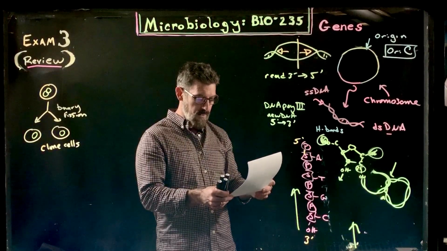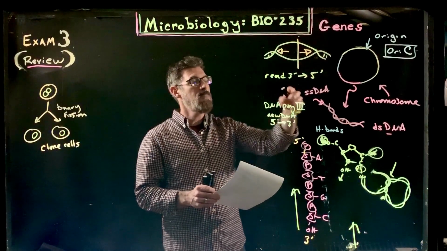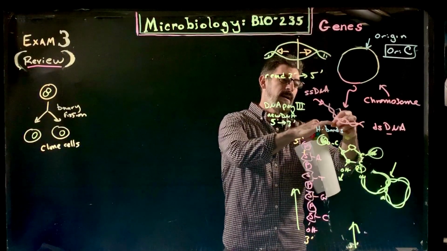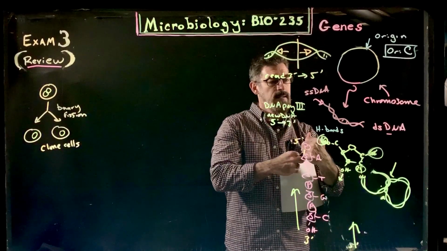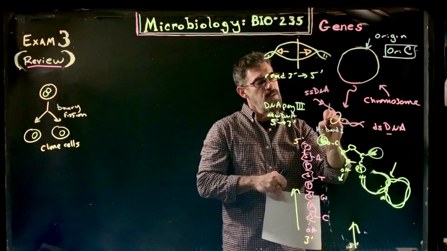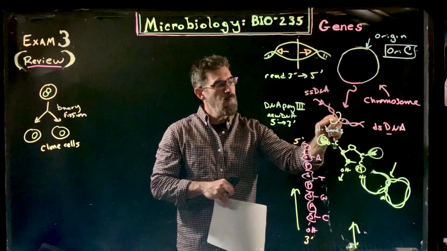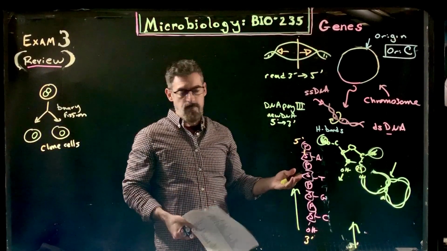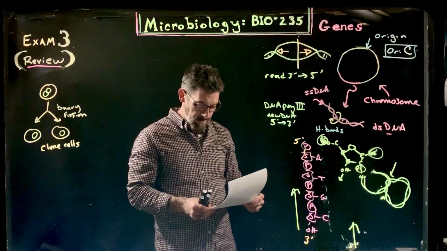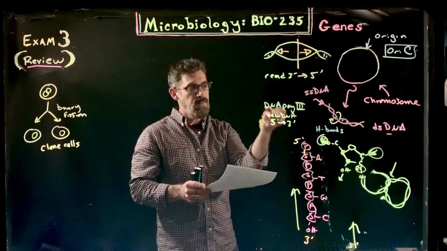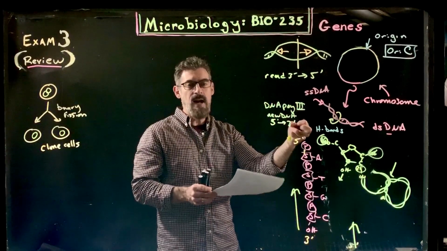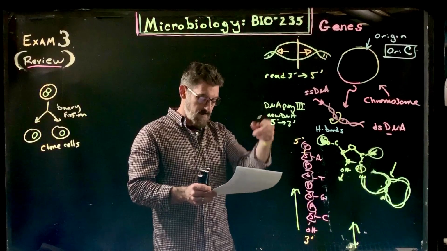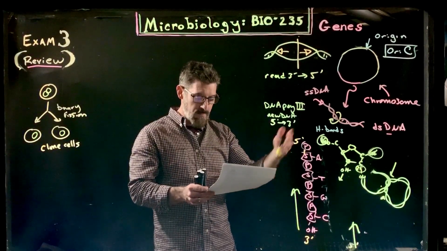Topoisomerase, or the gyrase. Because this is a helical structure, as we start to pull it apart, it'll get tangled, right? We call that supercoiling. So the gyrase or topoisomerase will cut one of the strands and then unravel it around the other, relieving the supercoiling. So it prevents that from happening. Otherwise, it would get physically knotted, and then the process would be jammed up, and you wouldn't be able to replicate it. The polymerase, we said, reads along one strand and makes another strand of DNA.